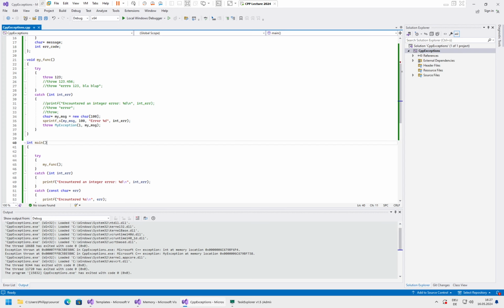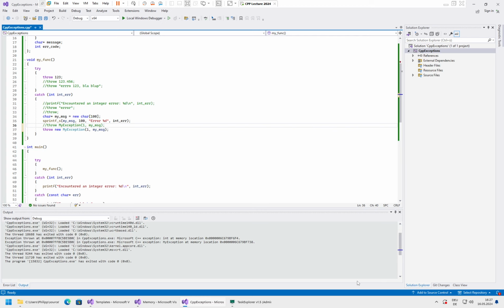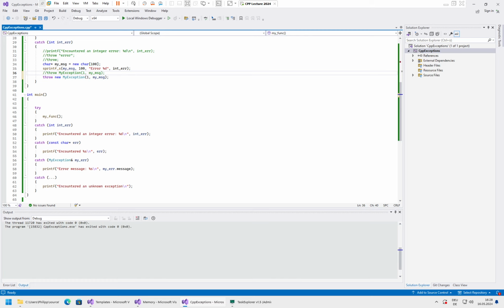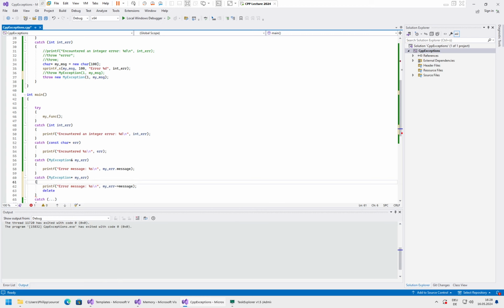Now what we also could do is, of course, throw new, so throw a pointer, which in some cases might also be useful, but then this will not be caught by this, but we will need another catch here, and of course then we need to use this, and then we need of course to delete our error message.